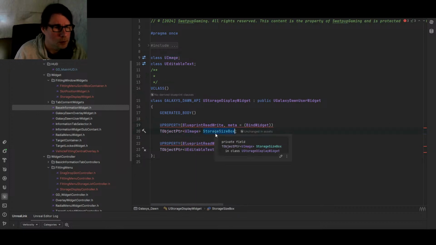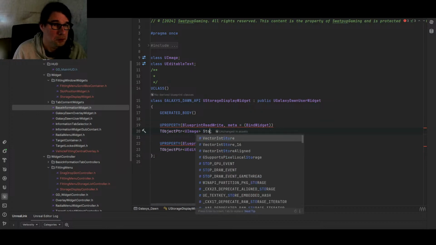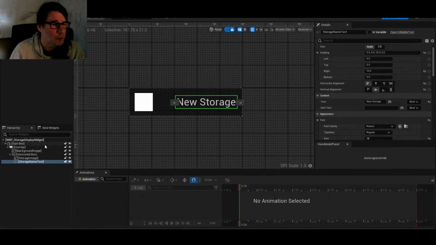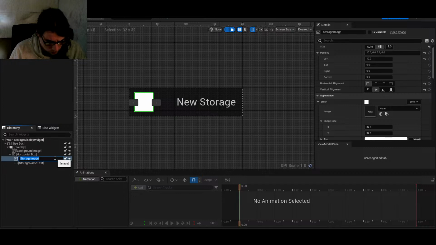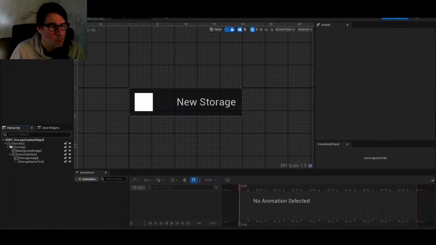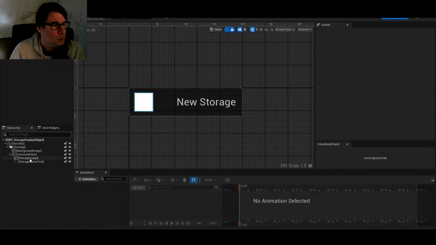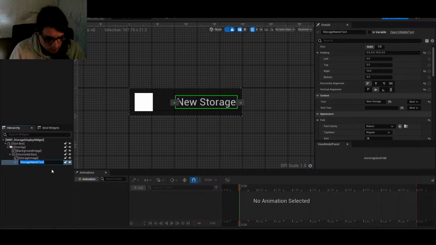Declared, and this is going to be called storage. Let's just, I need to grab that name. Copy, grab that and place that in there. And then we're going to have the name, storage, that one.